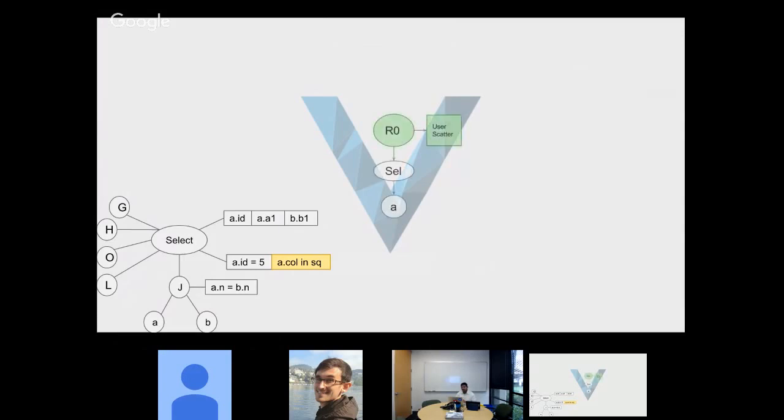The first thing we analyze is the from clause. For the from clause, we look at symbol A, and we say, okay, now let's build a route for A, which is R0. And because there is no where clause or any other constraint on it, it's a full scatter. So this part is obvious and straightforward.